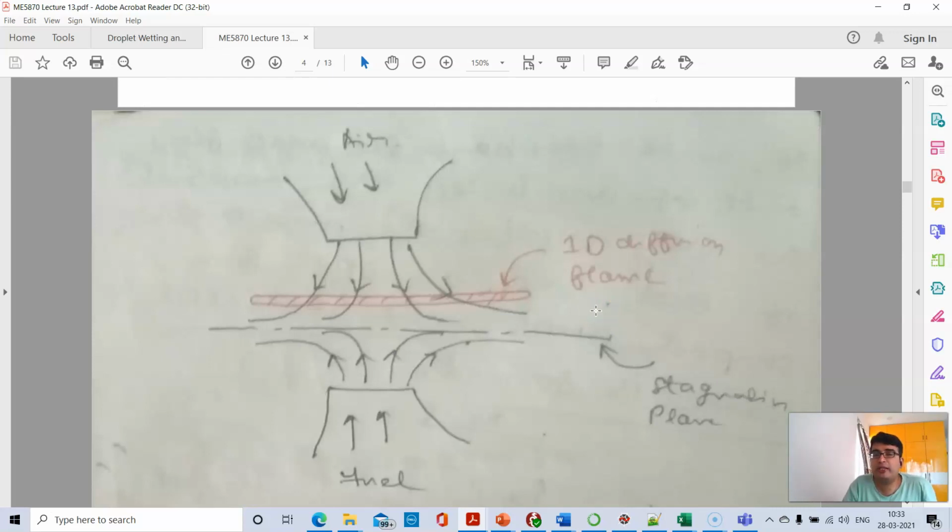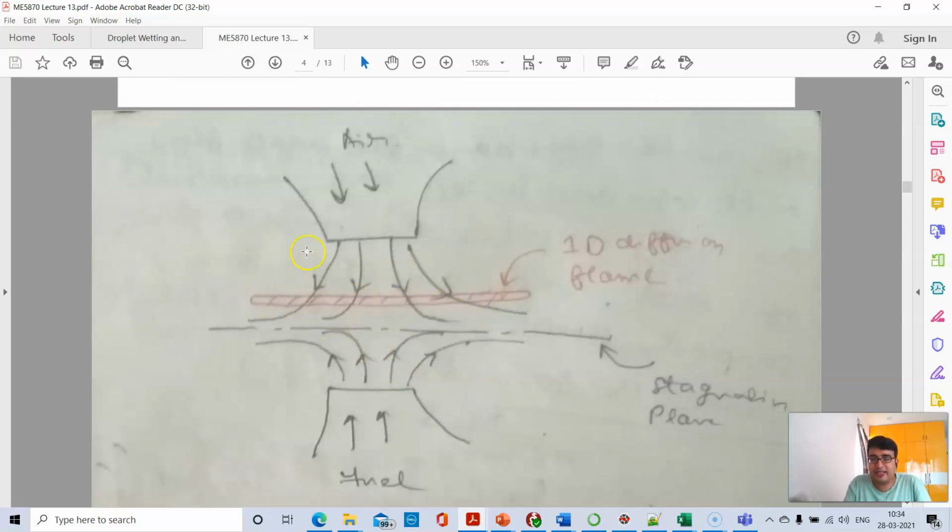This is because usually the flow rate of air is much greater than the flow rate of fuel. Even if you look at a similar air-fuel ratio, even under the stoichiometric condition, the mass flow rate of air will be greater than the mass flow rate of fuel, even if the amount of air is exactly that which is required to fully oxidize the fuel. So typically the flame is formed on the air side, and the fuel diffuses towards the flame across the stagnation plane.